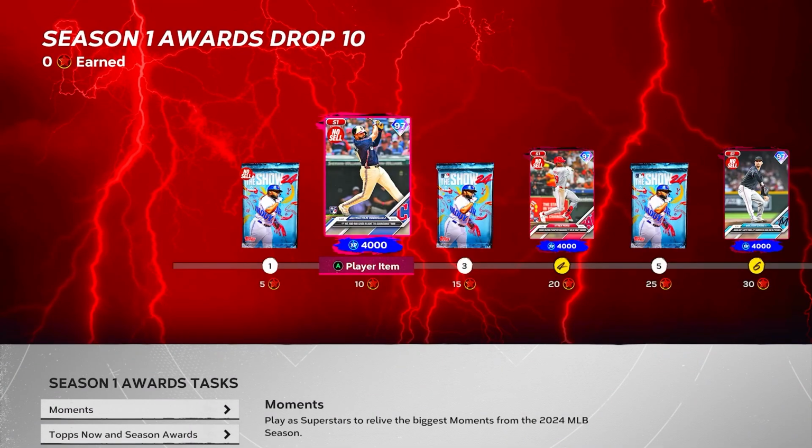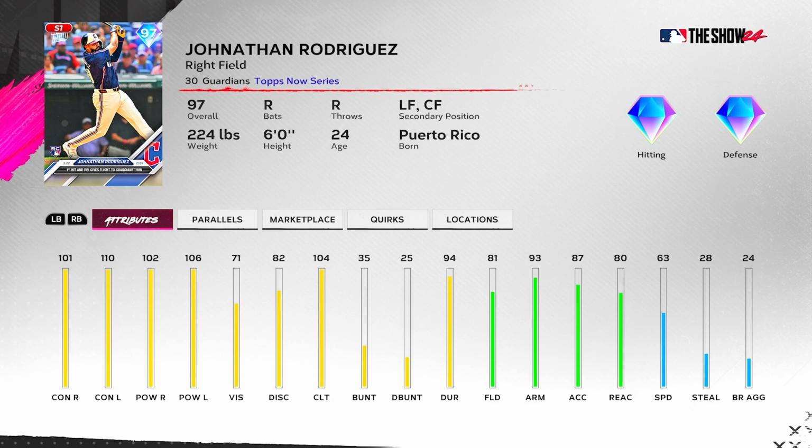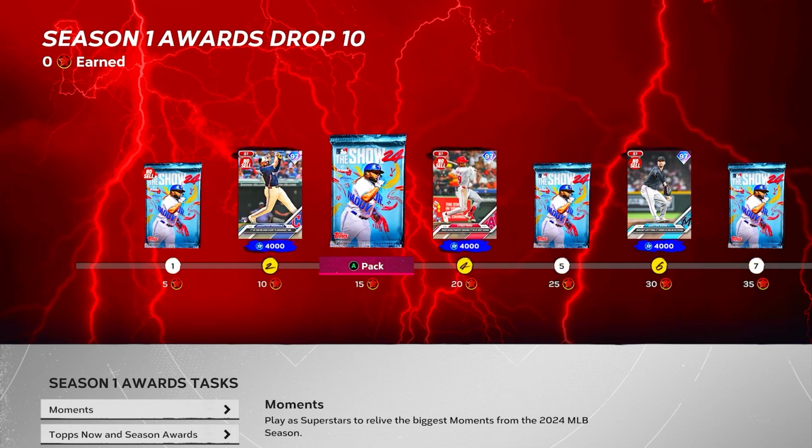And we're going to have a 97 overall Jonathan Rodriguez. He is a primary right fielder with left field, center field, secondaries. Not a bad card. 101, 102 versus right, 110, 106 versus left, and then 104 clutch. Not a bad card, but he's not going to make a God squad at this point in time. And you can only use him for a week unless you plan on wild carding him. I plan on not doing that.